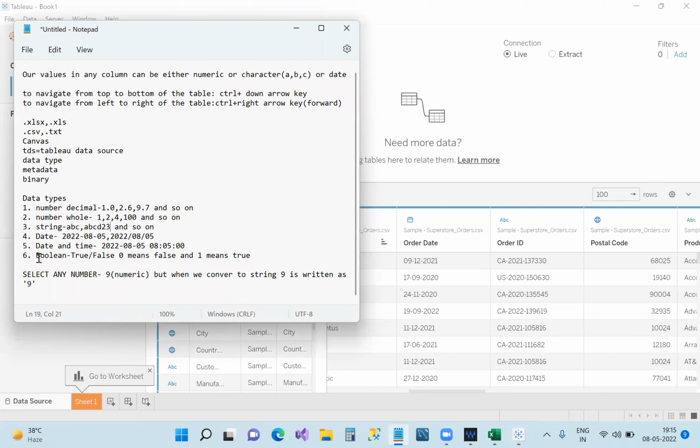Boolean values can be converted to string as well as to numbers. If it's in the 0, 1 format, it can be converted to numbers. If it's in the true or false format, it can be converted to string. Date and time can be converted to string again, similar to date. We have understood all the conversions. Do you have any questions? No. You can go ahead. Okay. So let's understand these symbols over here.